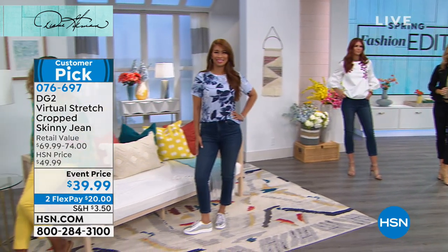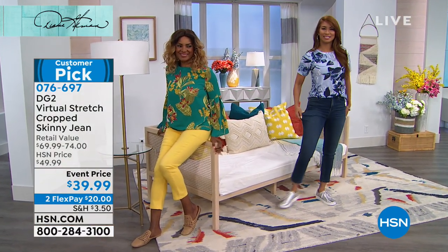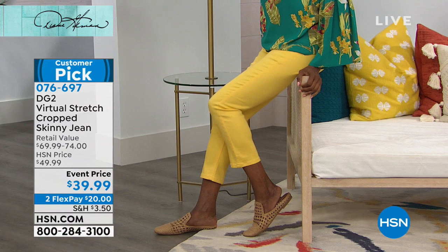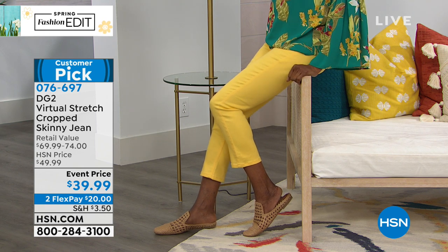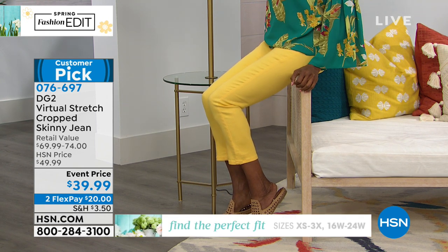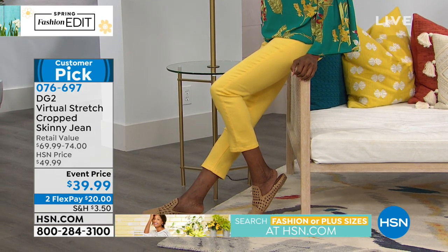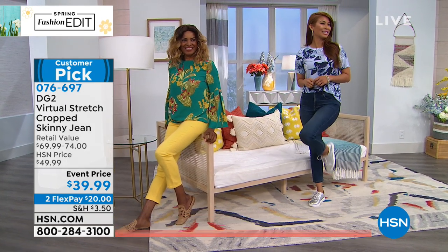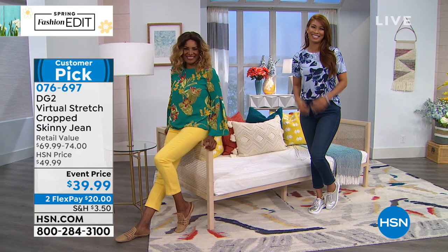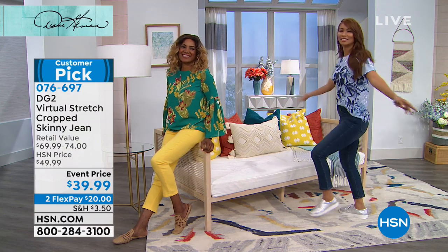You may not wear the jacket and pant together at first, but then you might put them together like Renee has and get so many compliments. My mom always said if you get a chance to get a matching top and pant or jacket and pant, always do it — there will be a moment where you wish you had that matching piece. Ingeborg and Val look like they're in a commercial for a cruise!